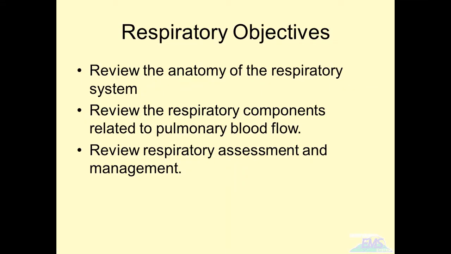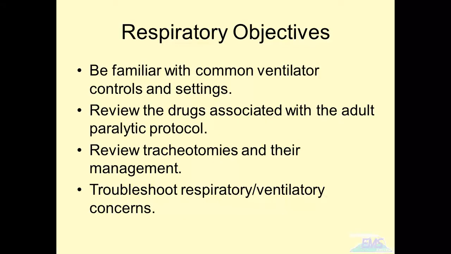We're going to take a quick review of the anatomy system, talk about things that relate to pulmonary blood flow, how we're going to assess and manage our patients, and be familiar with our vent and how to manage those patients that need paralytics, as well as our tracheostomies and how to troubleshoot the vent.